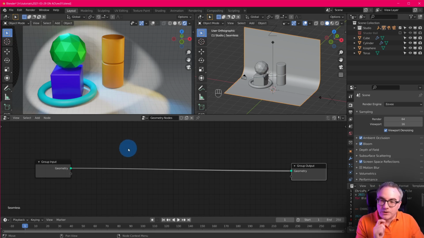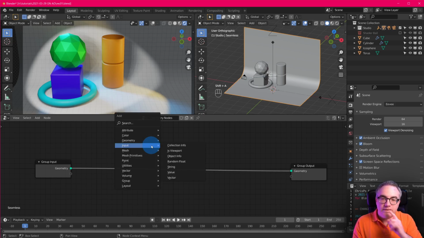Now, what can we do here? So first of all, we're gonna work with attributes, right? So we need geometry, only vertices or point clouds can have attributes stored on each vertex. An attribute, it's basically like a storage, like a memory or like an additional custom property that you can put onto each vertex. That's what an attribute in the geometry nodes is.